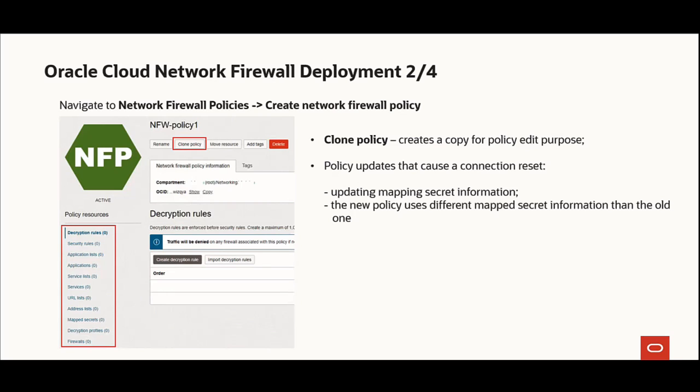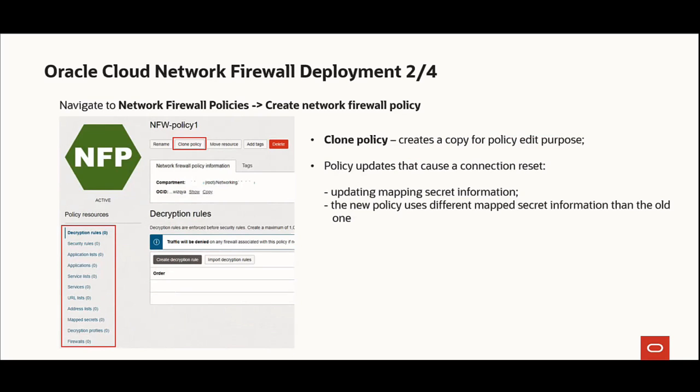Let's pause for a second and discuss a little bit about what we can find on the left side of the screen under policy resources. These are the features that are supported by the network firewall itself. We have decryption rules, right, for SSL inspection.